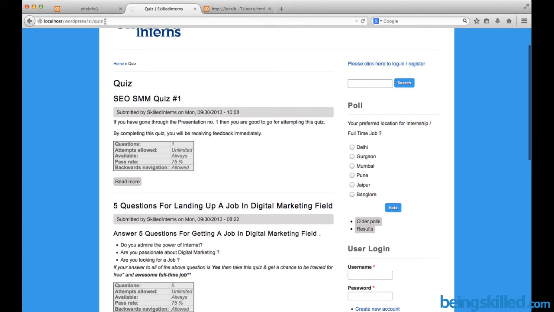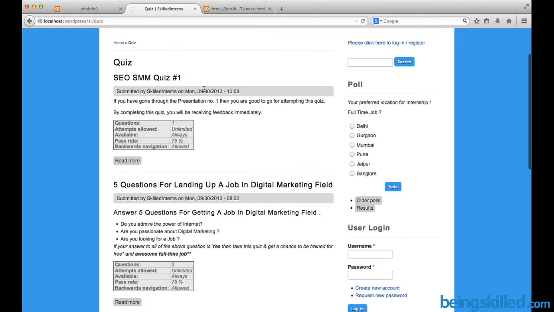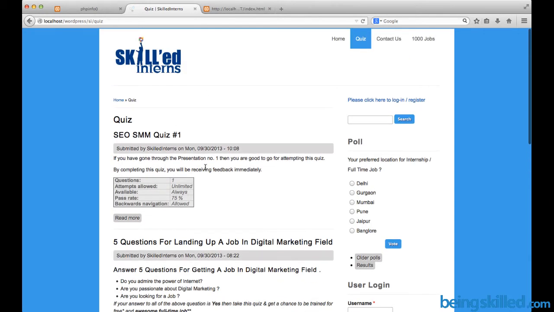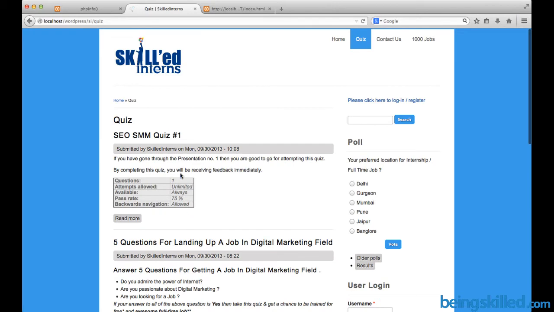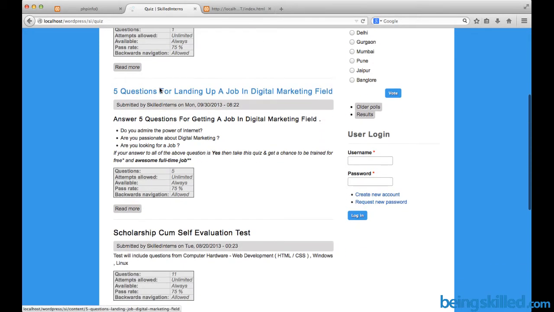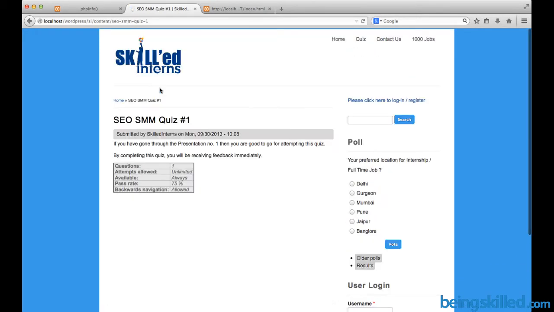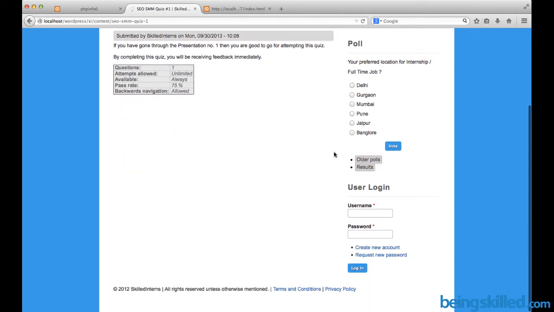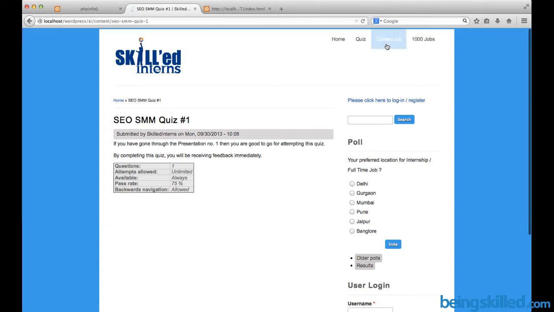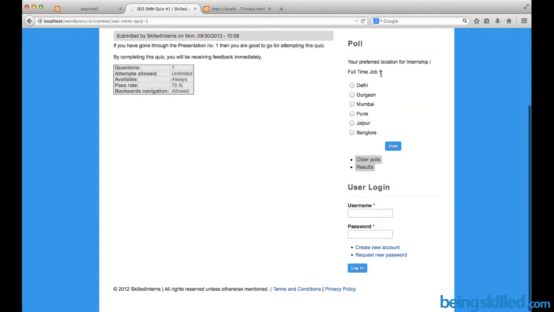We don't see it here because it's a dynamic one, but assuming this is a static one, if it shows pages like this wherein we can just see the text and do nothing else, then it's a very good example of a static website. We can see a poll over here, but we can't really vote on it because this is a static website.